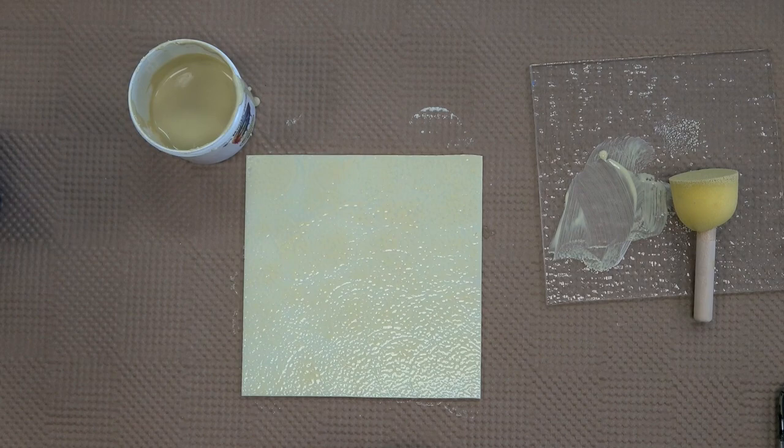I do not print the whole thing. You risk the drama of double printing. In other words, you move over a little bit, you move the screen, and then it makes a double image and it's fuzzy. You want it sharp. I got a little bit on right there. I just missed that little area. I'm just going to go over that little area. That's it. So easy, okay? Make sure you're working on a newspaper or something.